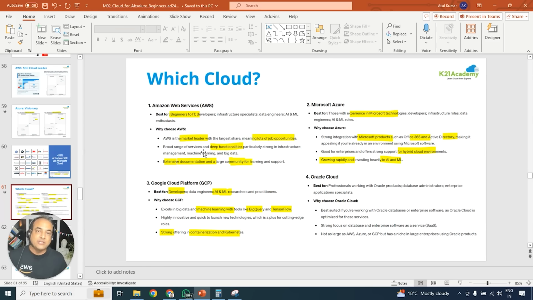Now, Microsoft, as you see, ChatGPT, OpenAI is owned by Microsoft, so they have a Microsoft product around that side as well. They also have Office 365, quite heavily used, and I think Microsoft Dynamics, which is their ERP CRM suite, and then also they're pretty good in Microsoft SQL Server. So if a customer is already using Microsoft SQL Server, then I think Microsoft Azure. They're also fastest growing, as well as they're quite heavy in AI and machine learning. And if you have a customer who is already implementing or already has Microsoft products, then it's probably Microsoft Azure. Again, we'll talk about that a little bit later.